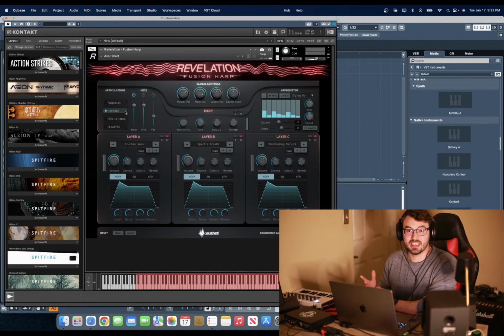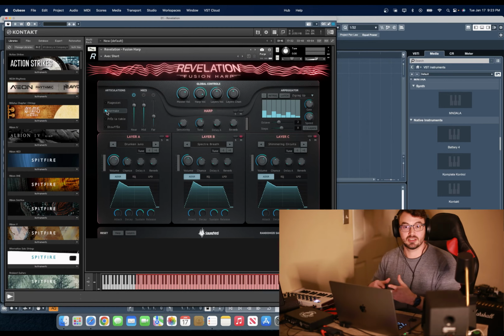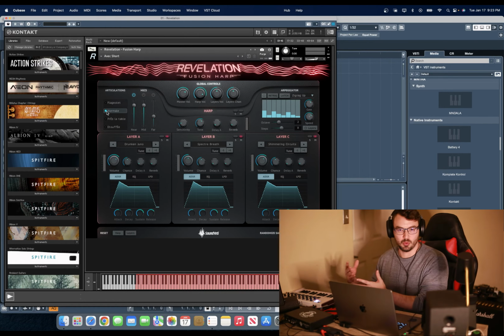There you can hear the different dynamic layers, from a very soft, lightly plucked sound to when I play the keys with a higher velocity, it will have a much more sharp attack. And again, you can hear how the flageolet is an octave higher playing the same key. And you can really hear the difference in the sound characteristic as I go between those two. Now the normal, as the name implies, is the standard workhorse articulation for any harpist.